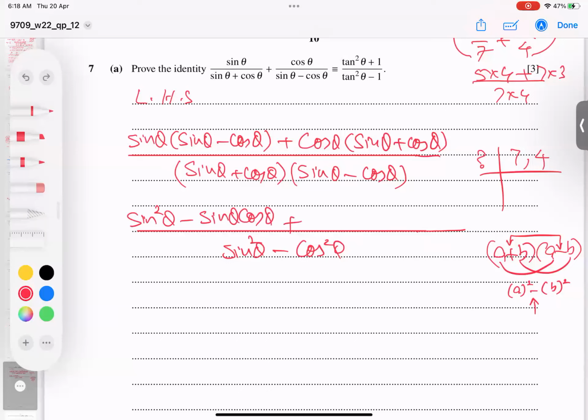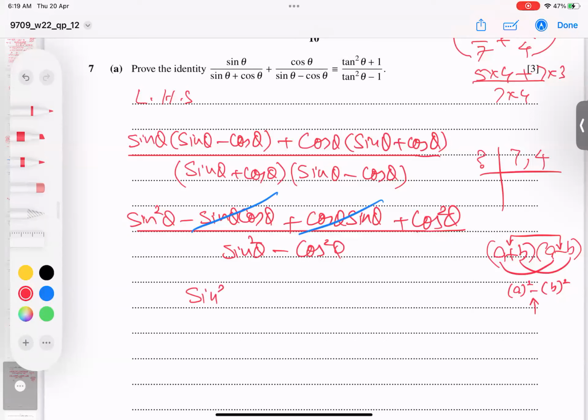Cos into sine, I can write in any order, cos theta into sine theta or sine theta cos theta. Cos times cos becomes cos square theta. Now you can say that this and this are the same. How come? Because 3 into 2 and 2 into 3, 6 and 6 are the same. So there's no difference when changing the order in multiplication. So they cancel out.